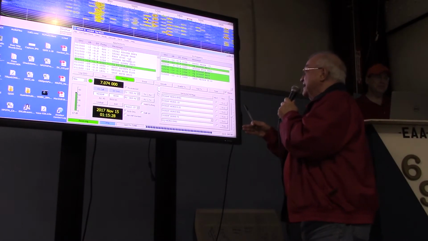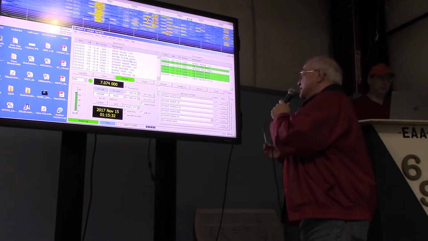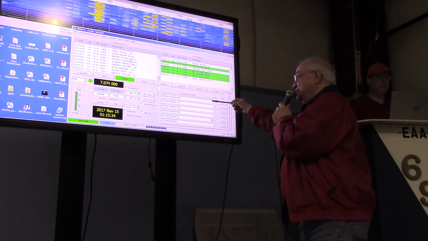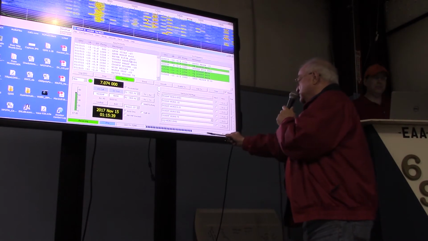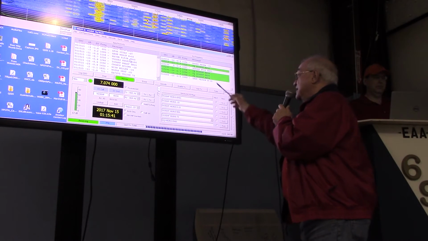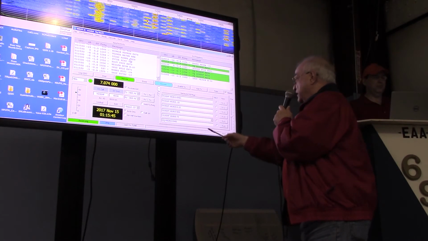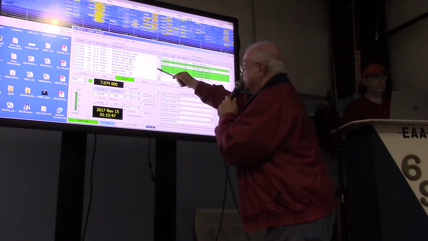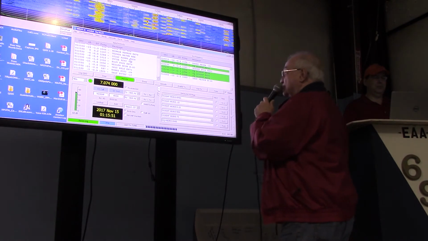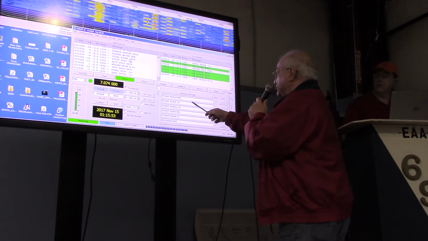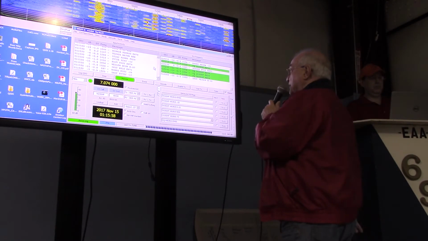Well, just like CW, the idea is to make a connection, exchange information, and then sign it off. Typically, you're sending CQ and your call sign on this line and also your grid square. So if you see somebody sending CQ over here in the band activity, you double click it, it's going to pre-fill all these lines of information, and you're ready to go.